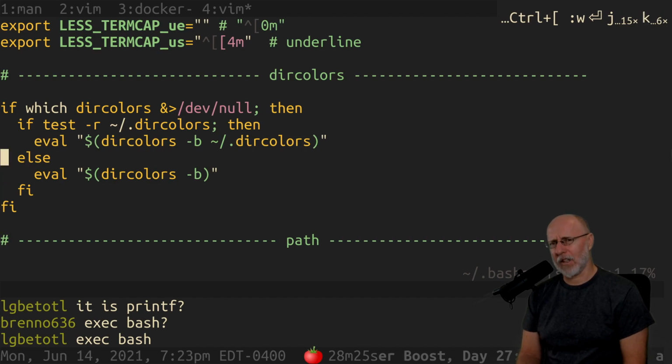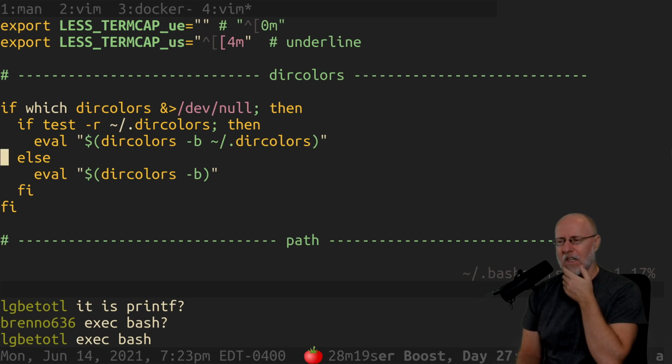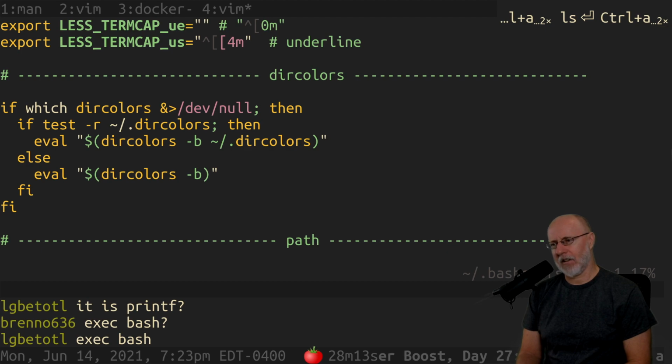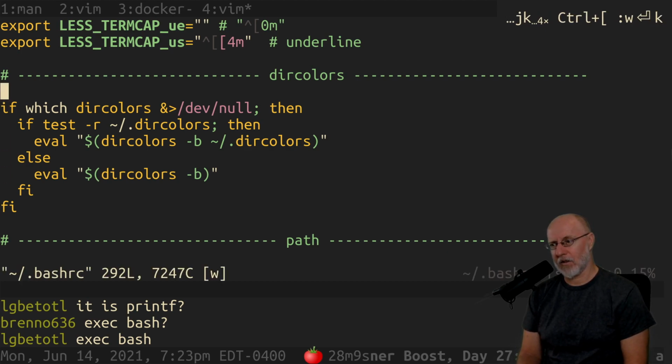This one is kind of weird. It's weird because it's so old. I mean, it's just been around forever, and this is where you get your fancy LS colors and all that jazz, right? And in fact, I don't have mine here, and so I'm thinking I might be missing something from my bashrc. It's gonna be fun to find out for me too.